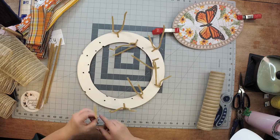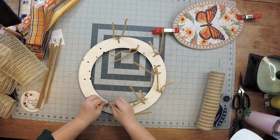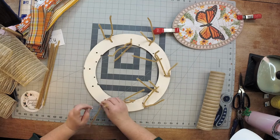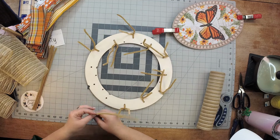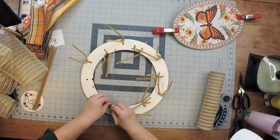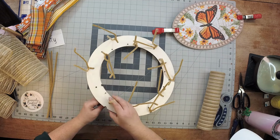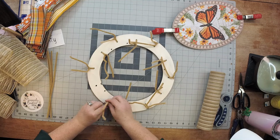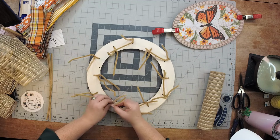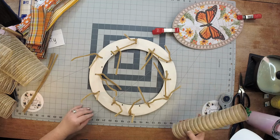Even though we're not gonna use a lot of it, I wouldn't suggest cutting them in half. I tried that way in the beginning. I thought if I could save every single solitary penny that I could. And honestly, it was more of a frustration and it slowed me down. Technically, you can cut them in half. The pipe cleaners are 12 inch pipe cleaners. Technically you can, but it takes longer to make sure you have all the mesh in, and it seemed to be more of a pain than it was a benefit. So this is what we had left.